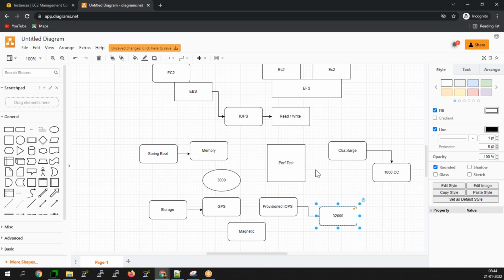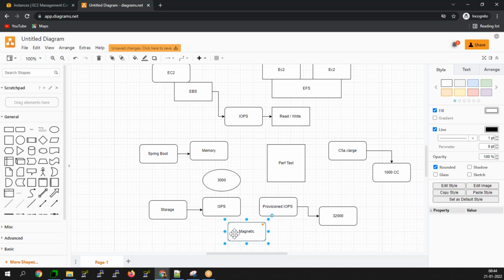EFS is going to give you heavy latency. That is not right for Hadoop. Even if you choose provisioned throughput, in real time it will give heavy latency because it's a common storage environment across your clusters. It is not going to be helpful. Then EBS is the right pick. That's why you use Provisioned IOPS here.